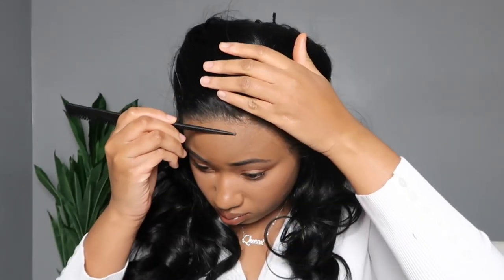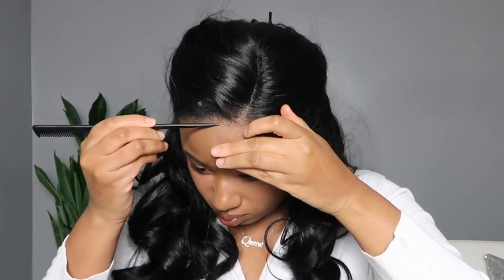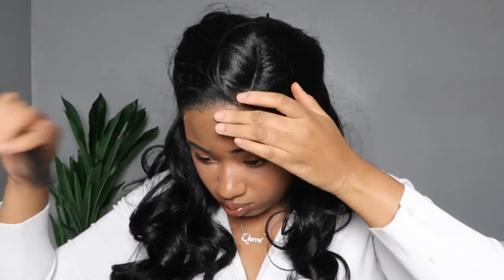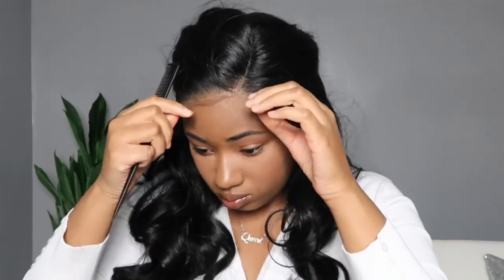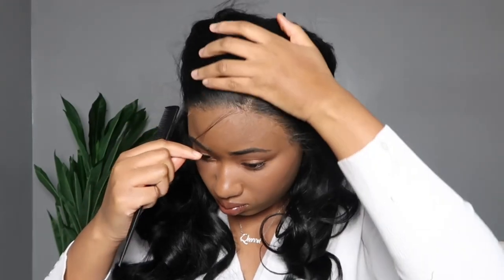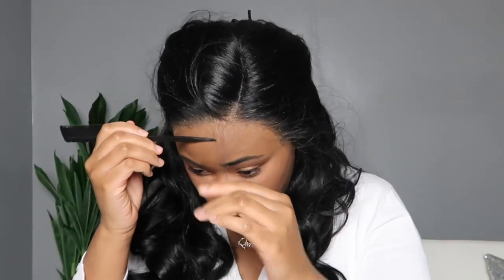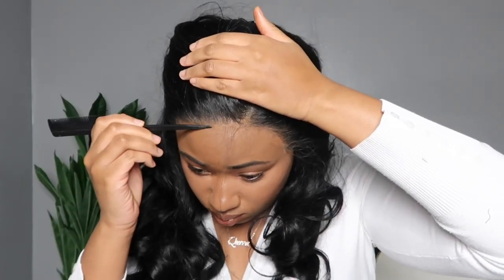I had no baby hair on this one, but I wanted to add some very sparse, very light, very short hairs on the front of the hairline, because I feel like natural hairlines have little bitty sparse hairs in the front. I just wanted to go super natural with it, so I added some of those in. You don't have to do this step — this is just me wanting to do something extra.